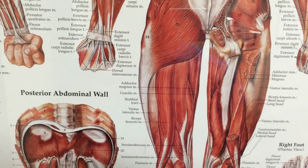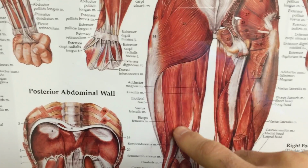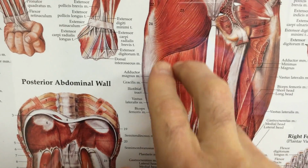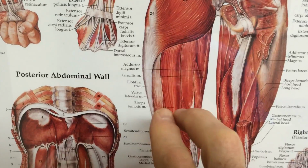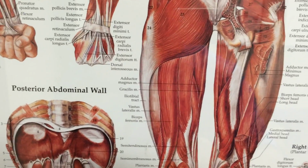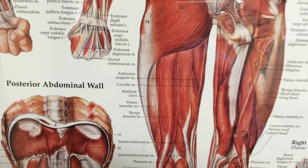So a lot of times you're going to have a problem with the hamstrings, and it's going to be right here where the two muscles connect, and it's held together with some fascia, and a lot of times that will get knotted up, and so this is going to be where you have the problem. And the best way to treat it is going to be seated, and I'll show you that in just a minute.